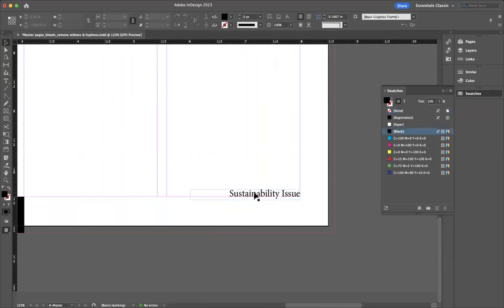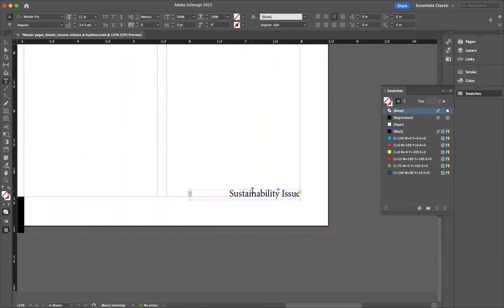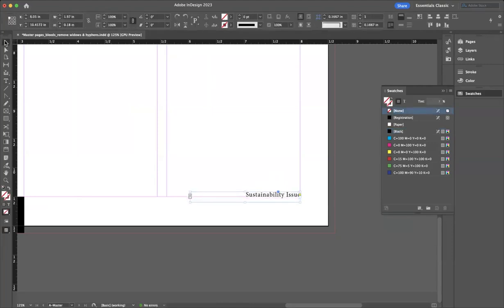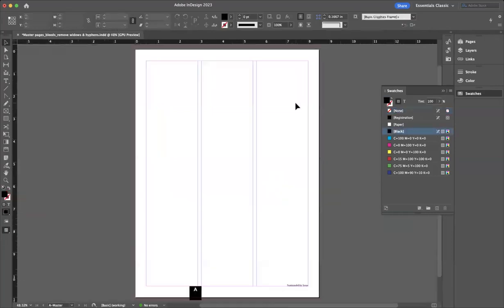Okay. This might be too big because it is a footer, so it doesn't have to be 12 points. I can make it much smaller, right? 10, 9, even 8. And then don't forget, you can play with your tracking a bit. So play with your tracking, bring it out a little bit more, and then I'm just going to bring it down. Okay, so let's say that was it.